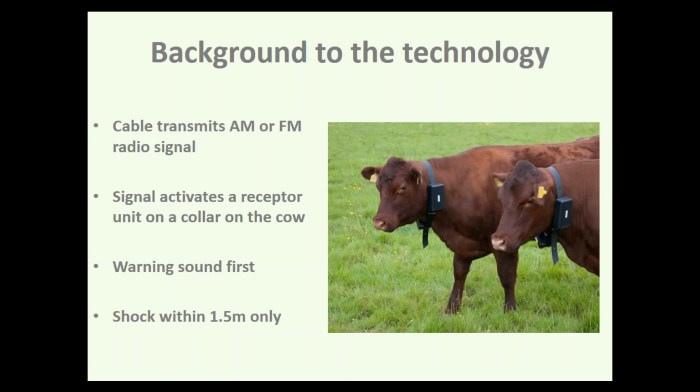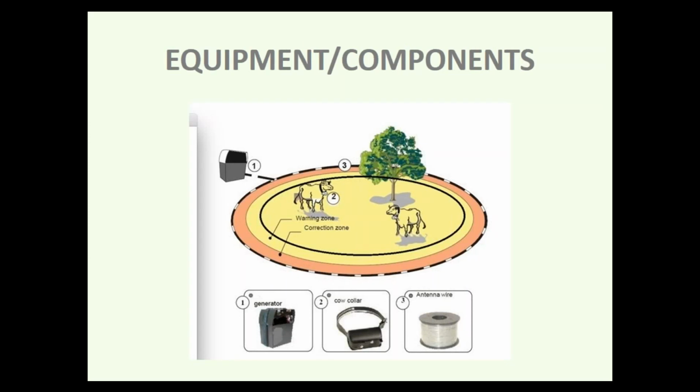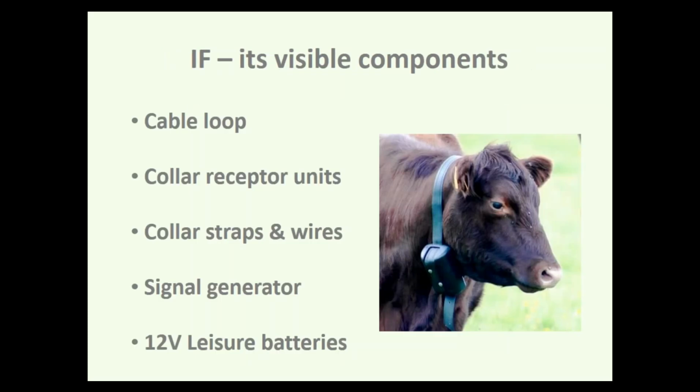And I'll now pass on to John to talk a little bit about the equipment and the components of invisible fencing. Okay, so for those unfamiliar with invisible fencing, we're just going to go through the components that make up the system and how they interact with each other.